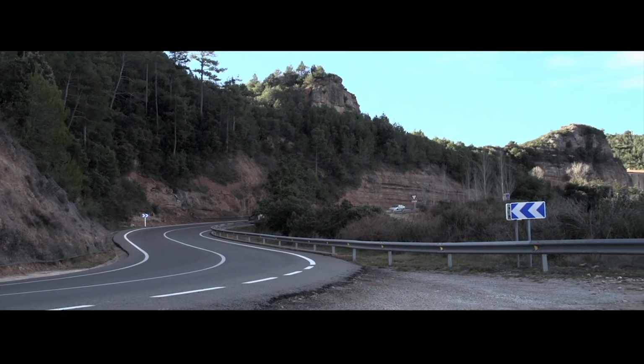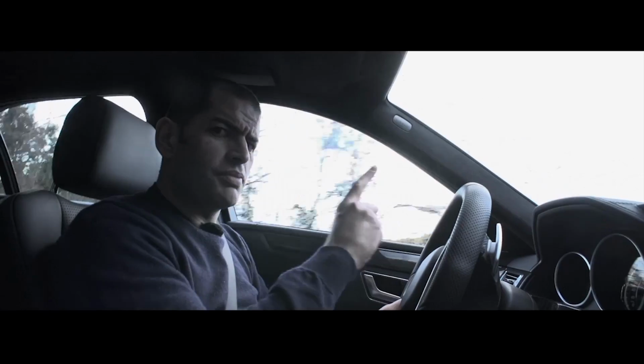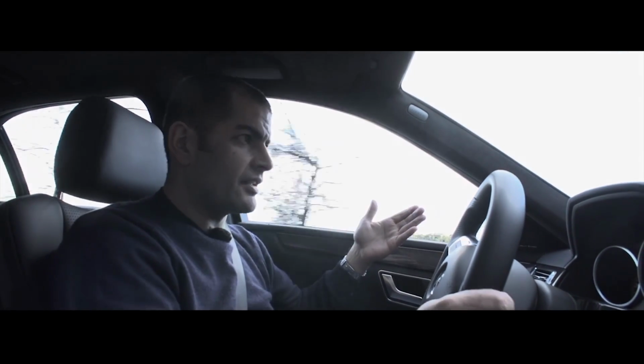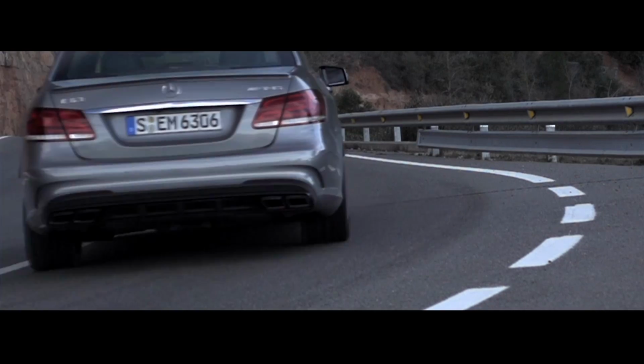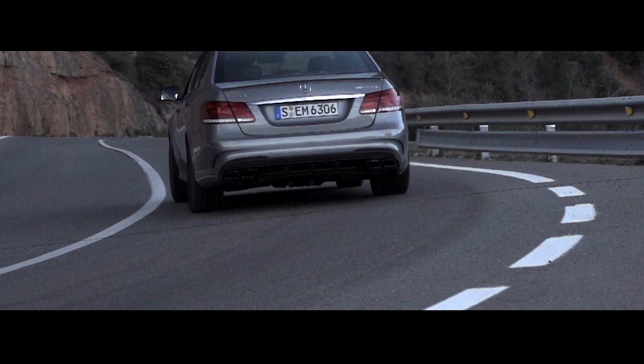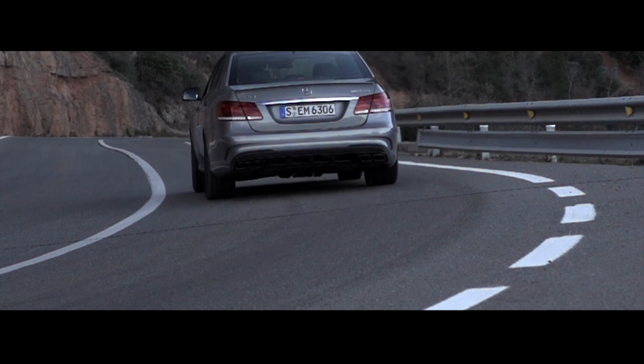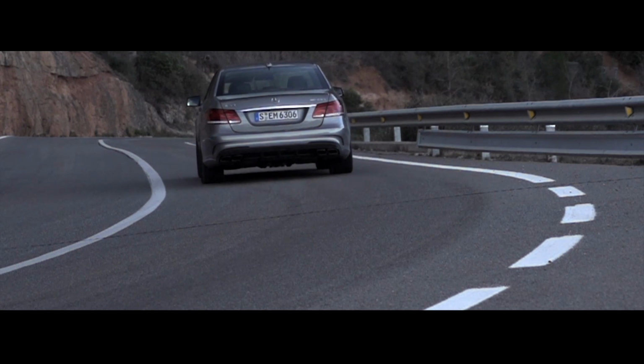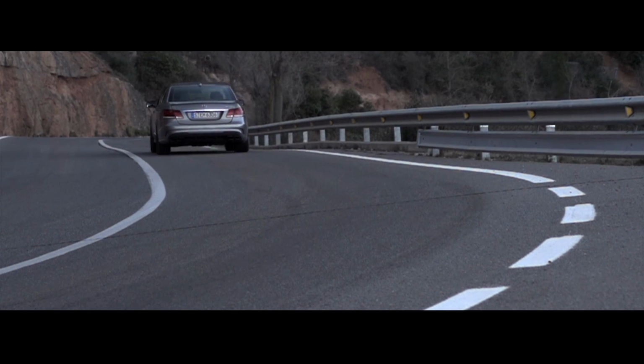Adding four-wheel drive to the E63 makes some quite profound changes to it. To start with, the traction is astonishing, as you'd expect. You come out of second gear turns now, and you give it the whole lot, and it just goes. It's extraordinary. Because it's an E63, you're waiting for the oversteer, but it never comes. Okay, on a very damp surface, if you give it everything, it will oversteer.